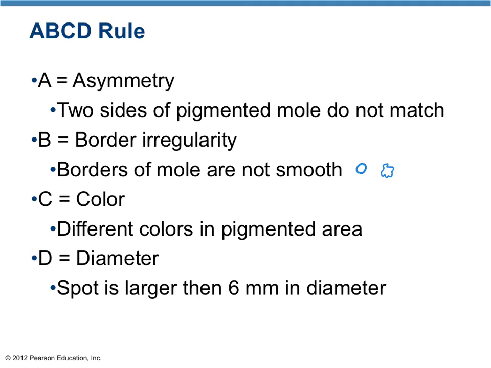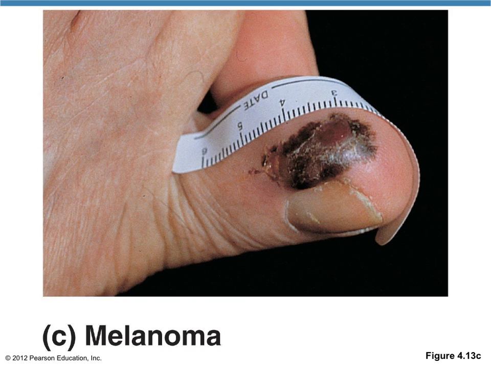As noted on the previous slide, it can be graded by this ABCD rule. So A is asymmetry. If you have a part of your skin, like a mole, that has two sides of pigmented moles and they don't match, that's something you might want to have a doctor look at. B is border irregularity. Normally a mole has a nice smooth border, and if it starts to get kind of a wavy border, then you might want to have it looked at. If the color of the pigment changes, that's something that's important to have checked out. And if you have something that's larger than 6 millimeters, so over half a centimeter in size, you should let a doctor look at it. And in this image, you can see the melanoma. So this is a fairly large one. You can see it's over a centimeter long. And so that should be definitely looked at by a doctor and it should be removed.